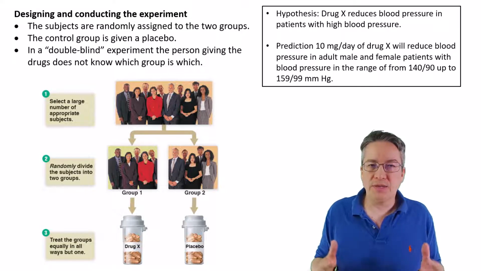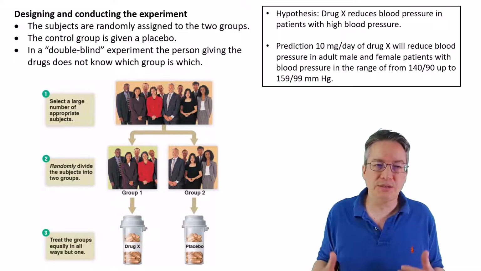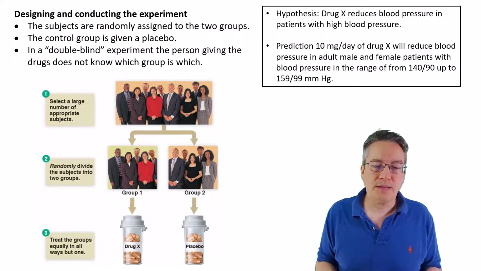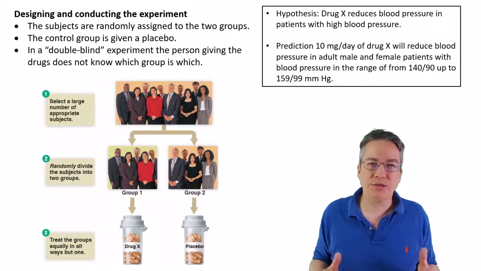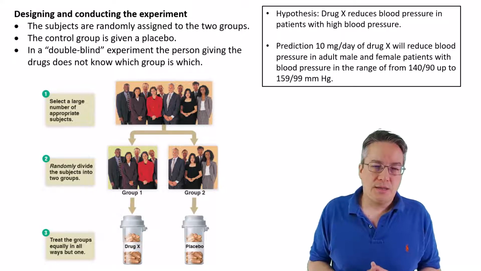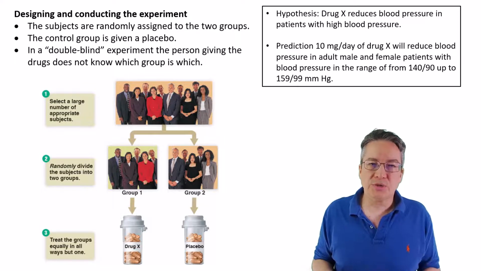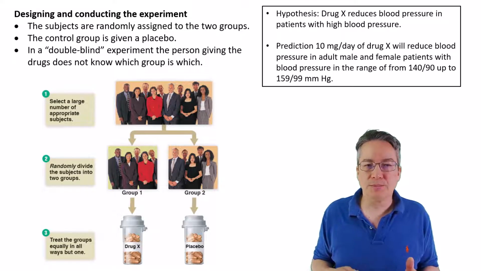Now, okay, we've done that. We've divided our subjects randomly into two groups. One group will receive the medicine over a certain period of time. Let's say 2 months. Okay, we're going to do a trial of 2 months. Now, the other group is going to receive what's called the placebo. A placebo is a pill that doesn't do anything. So it's typically just a sugar pill or something like that. So it has no effect.